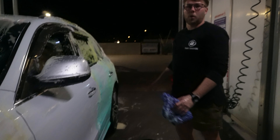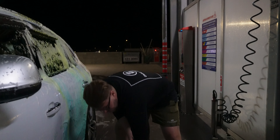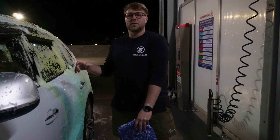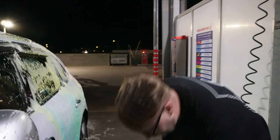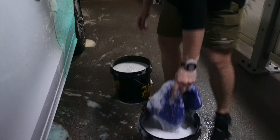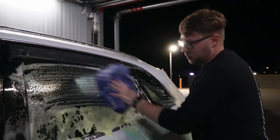I'd come here probably once a week because I lived in an apartment and didn't have access to anything. In between, if the car was too dirty, I'd grab the detail spray, spray it on and dry wipe it — probably putting heaps of scratches in that way too. So those are all the methods not to do it. The way we've done it today — bringing your two buckets, using what you can here, and staying away from that brush — that's the way to go for the safest wash.